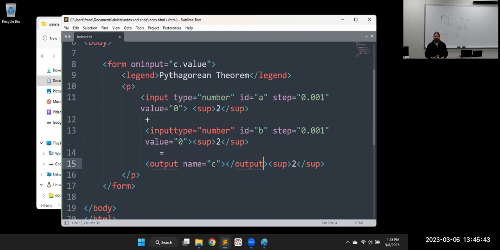That way it matches the input. So we have input. We do have an output tag, which is pretty much just used for this. It's nice and semantic whenever you put a form together and you have a bunch of JavaScript happening. I'm used to just using spans in the middle of a paragraph and changing the text inside that span.